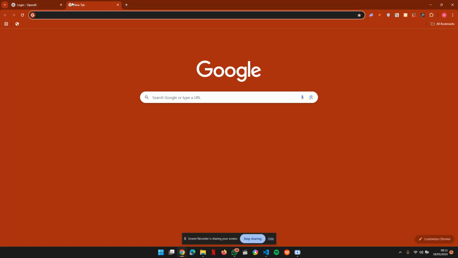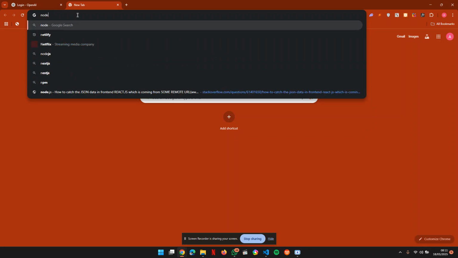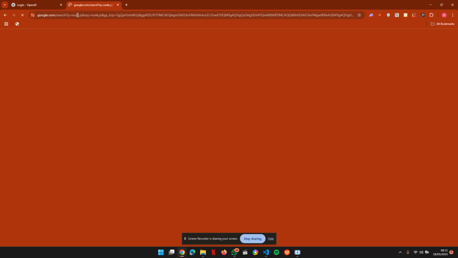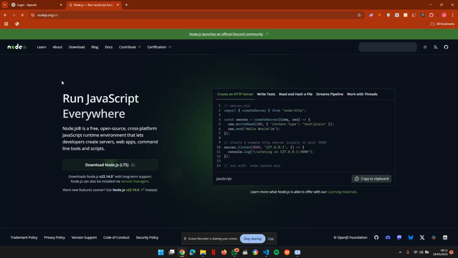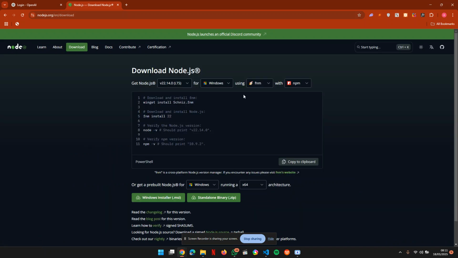If you don't have Node.js installed on your computer, you just come to Node.js, and it's the first thing you see when you search for it. You click on it and you click on download. You can download for Windows.